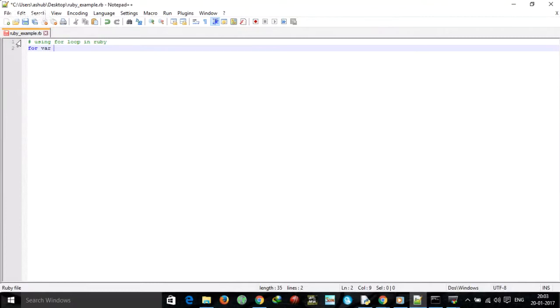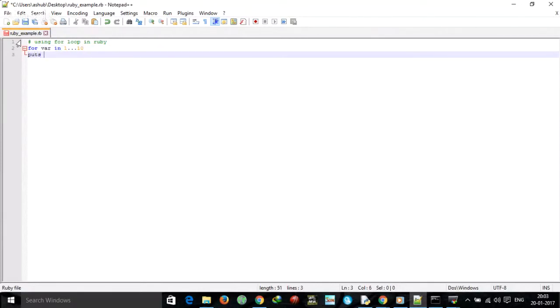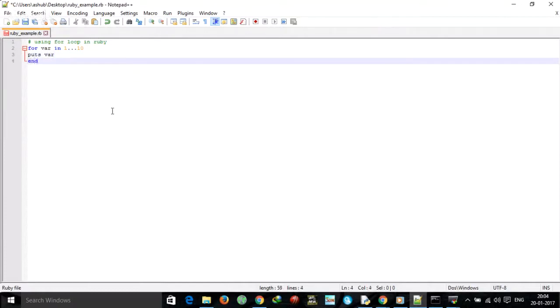So for var in, followed by three dots, then the body, followed by end, so that the interpreter knows the loop is over.